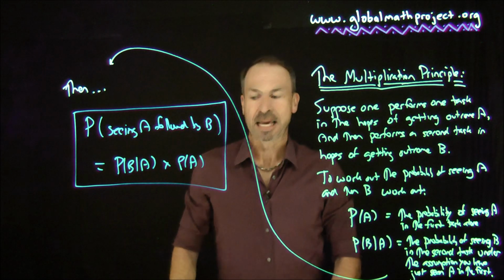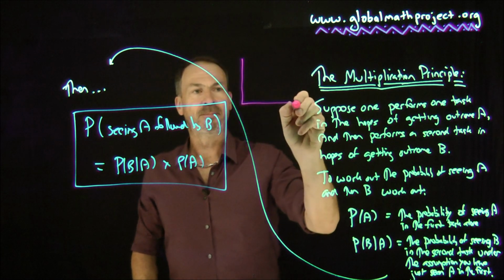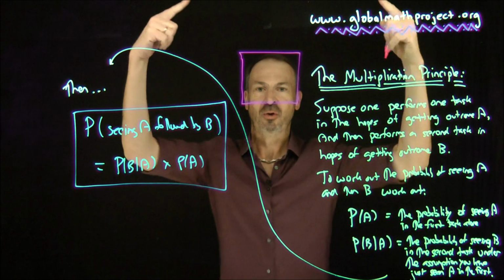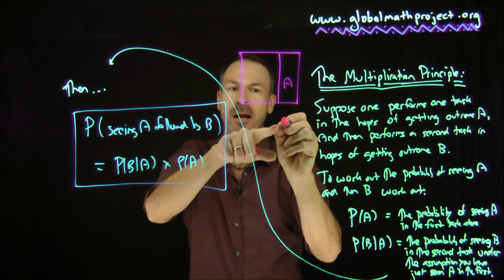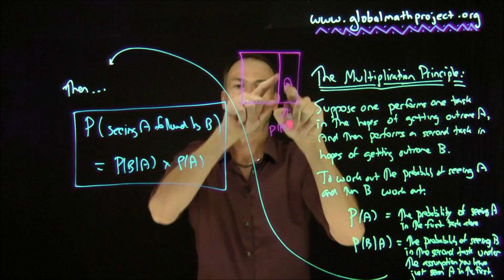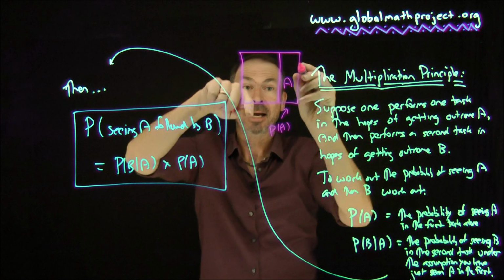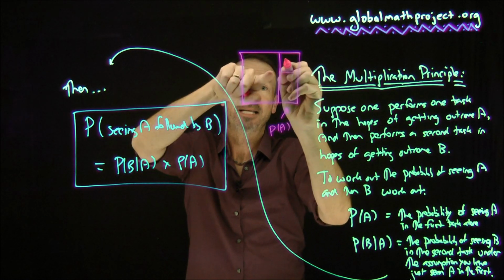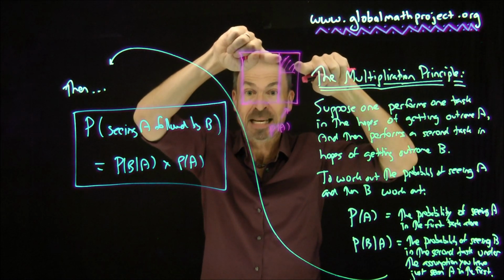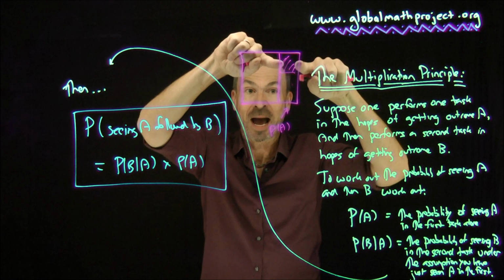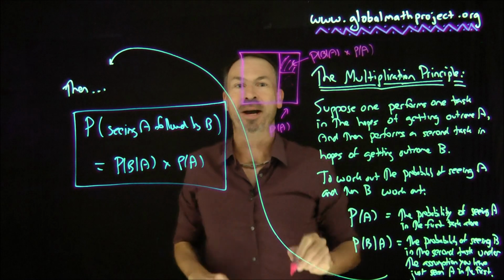And it really is the area model, the fraction of a square. If I did the area model here, I'll do it in pink. You will first do the first experiment and you hope to see some fraction of the square that corresponds to outcome A. That fraction is what we call the probability of A. And then within that part of the square, we hope to see outcome B. That is, some portion of this is the part we want to see. That is a fraction of the square that corresponds to seeing outcome B under the assumption we just saw A. So that is really this fraction, P of B given A, of that fraction of the square.